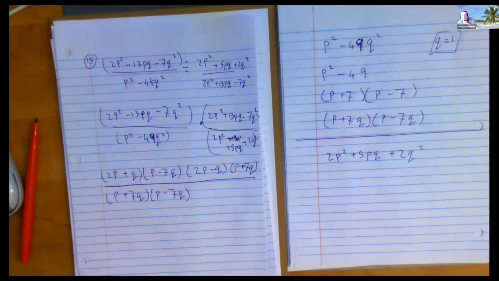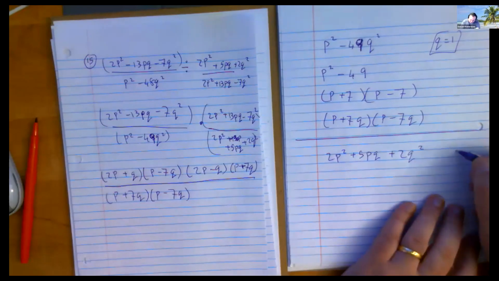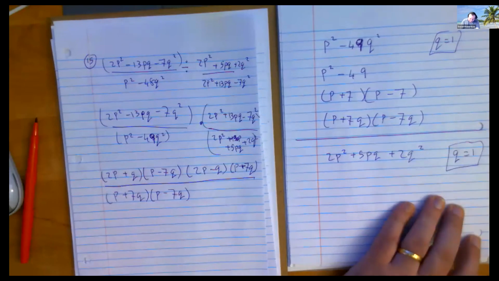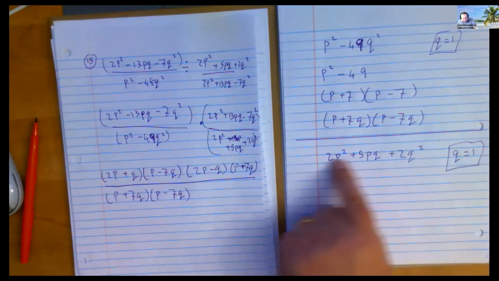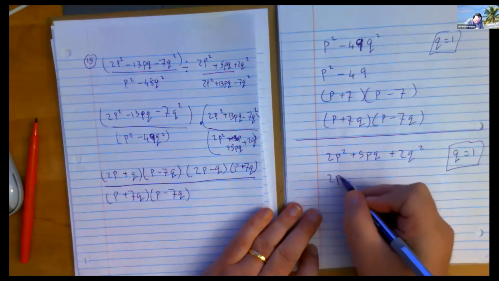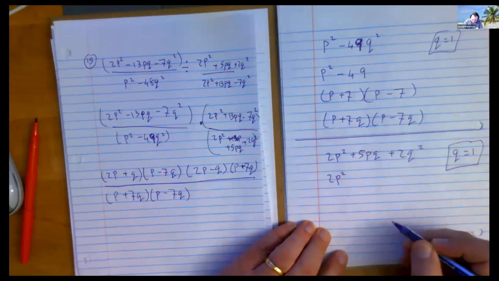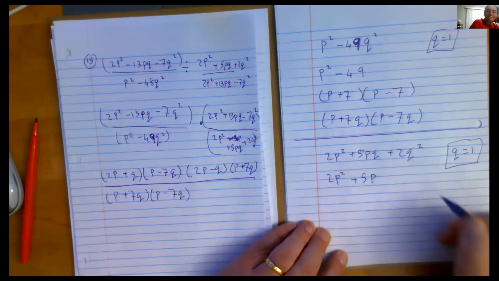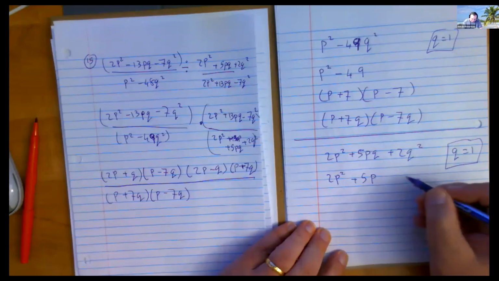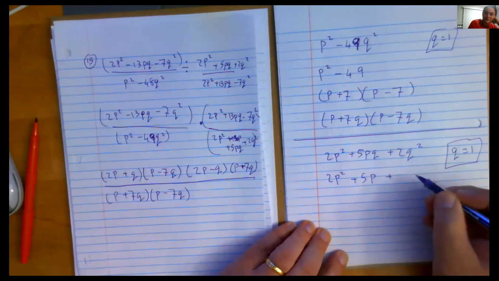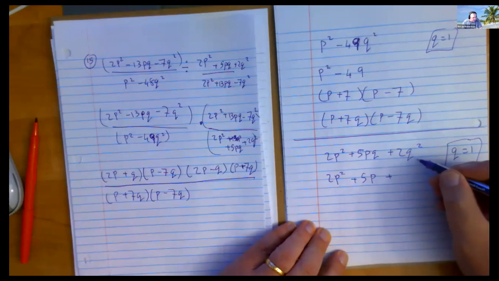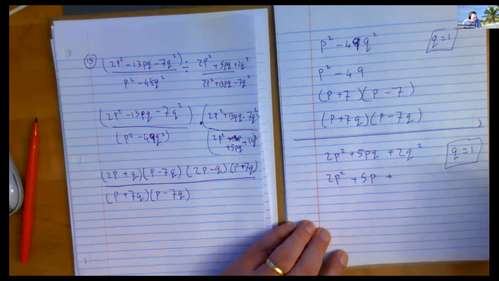Don't I need to factor this guy? Okay, let's see if we've picked up my little shortcut. If you make q equals 1, what will I now write that down as? I'll start it. 2p squared. What goes next? 5p. Okay. And? 2 squared. Well, if q is 1, isn't 1 squared just 1? You basically ignore the q, right?